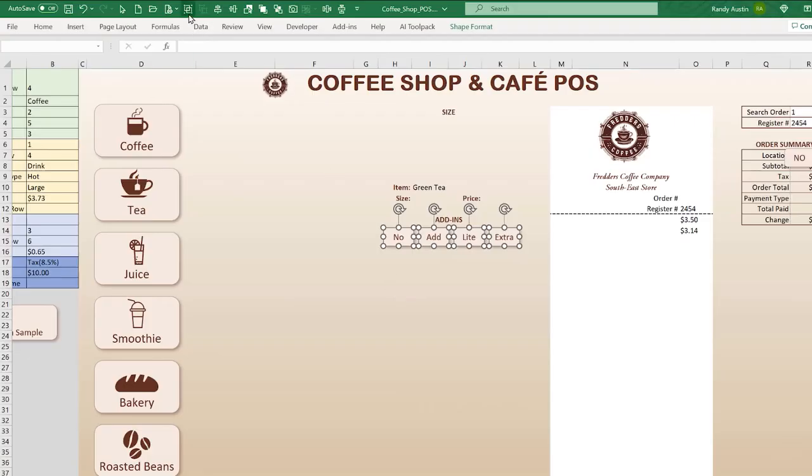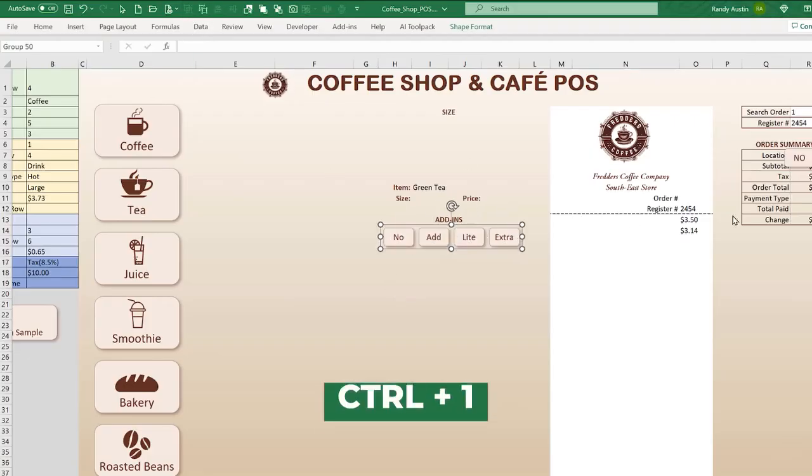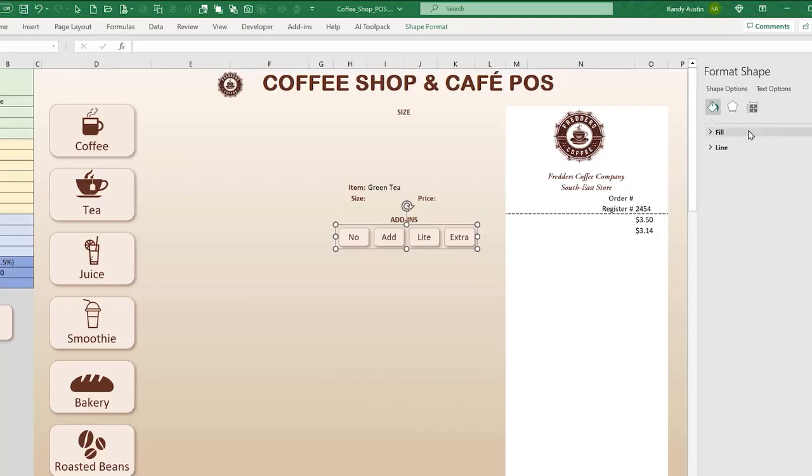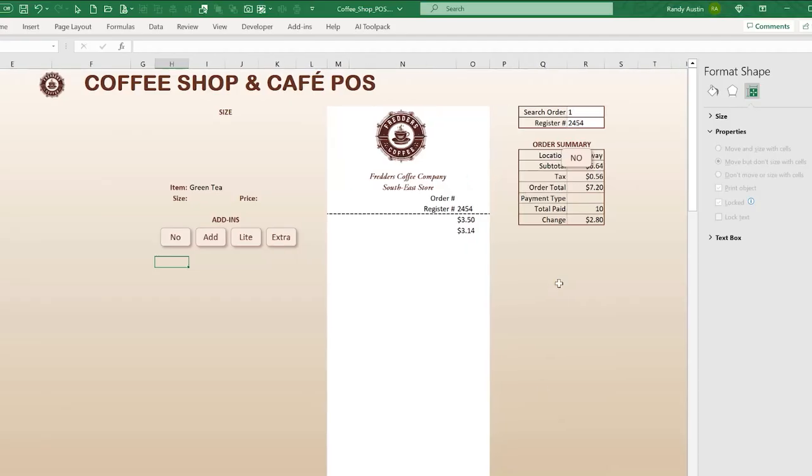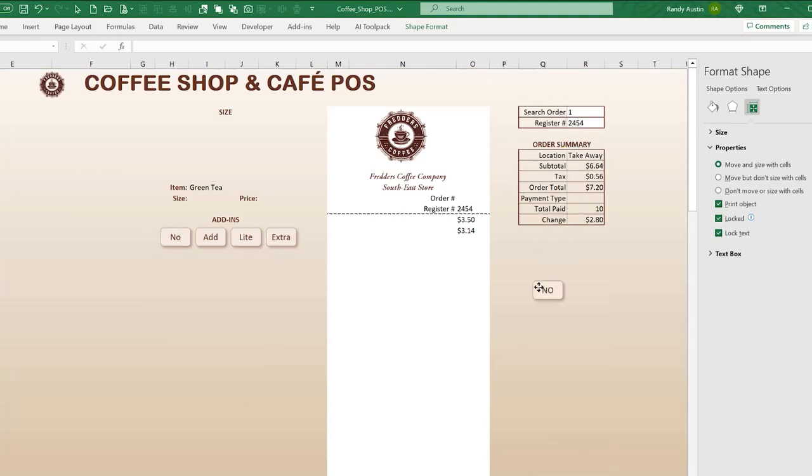We can also group them together. Control F1 when we do group them, and then we can go into the properties, and we want to make sure that we move but don't size with the cells. Okay, so now that we have that, I want to put whatever our categories are here, up to 6. We're going to create that with VBA, so we don't have to worry about that just yet. We're going to add in additional buttons here and additional icons here. So we've got our information here. We don't need this additional. We can use it actually.